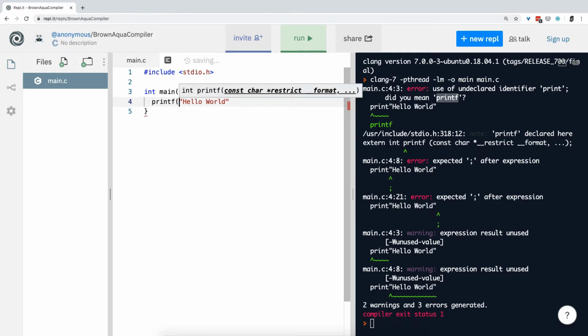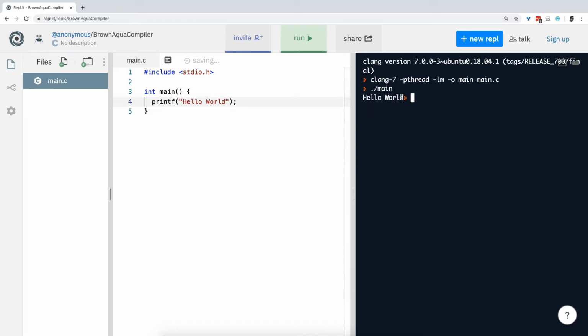People call it a function whenever you put these double braces, double brackets, and I will put whatever I want to print within double quotes. Okay, and every line or statement should end with a semicolon in C. Now I'll try to run this program and let's see. Yes, fantastic, it works. It just prints hello world. Great. So this is how a program works.